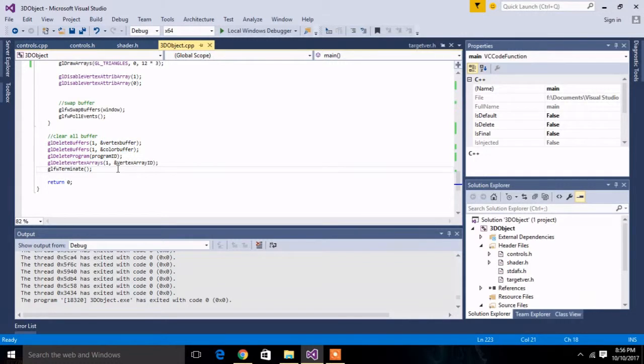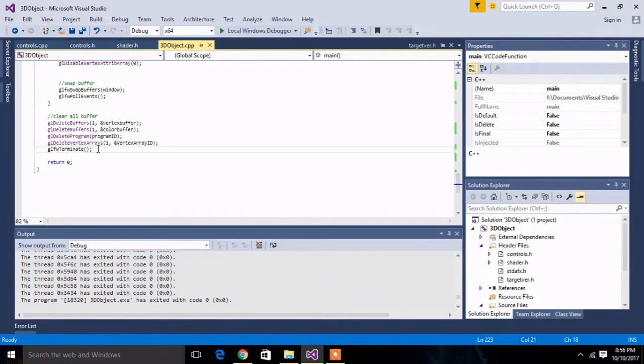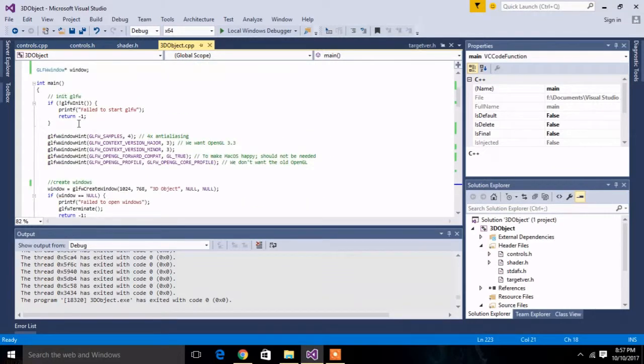After we exit our main loop, we clear all of our buffers and delete our shader, and we terminate GLFW. Next, I'll show you my header and my functions outside our main function here.